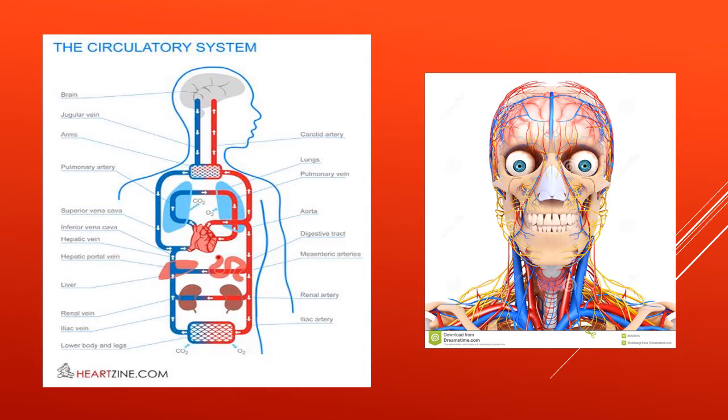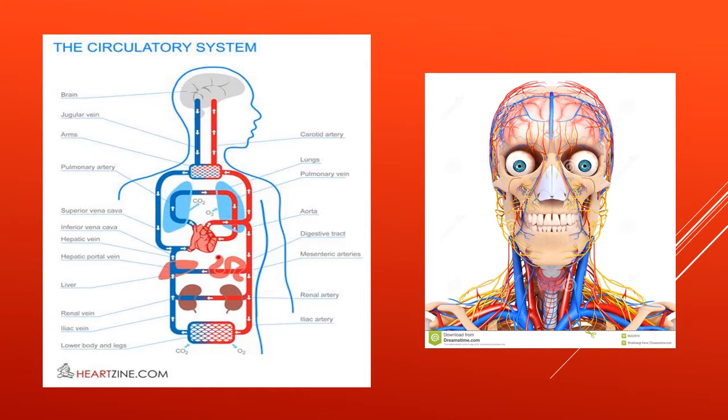And the other diagram just shows you the circulatory system and each main organ in our body that depends on the circulatory system and which way the blood flows. There's definitely a specific path. So you can see that there's two different colors. There's red and there's blue. And if you look at your veins, they are a purplish blue color.